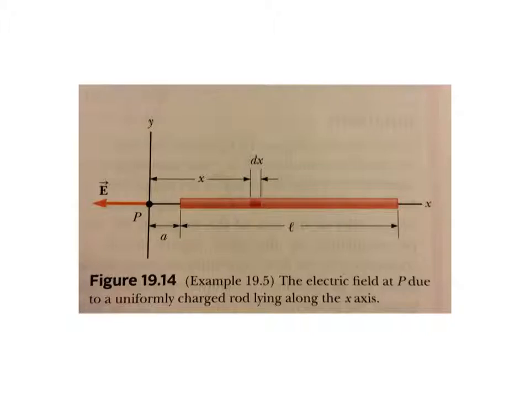And now we've set it up in such a way so that the wire is all along the x direction, and our point of interest is also on the x direction. This will actually make our integration process fairly easy and give us a little bit of a warm-up of what we want to do. So a few points to clarify what we have. We have a rod or a wire of some length L. And we're going to also say that the tip of that wire is some distance A away from our point of interest, or where we're actually trying to measure the electric field strength.